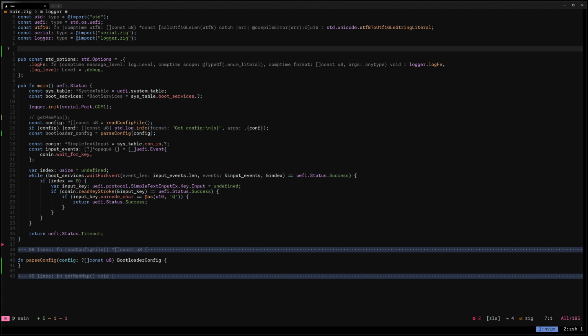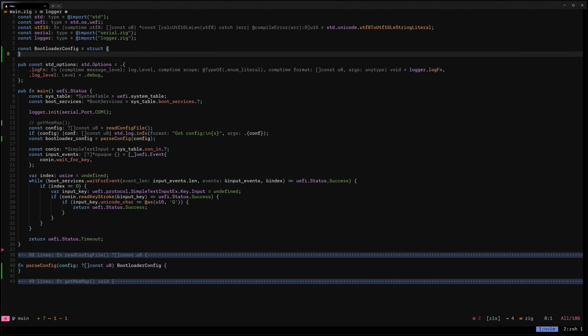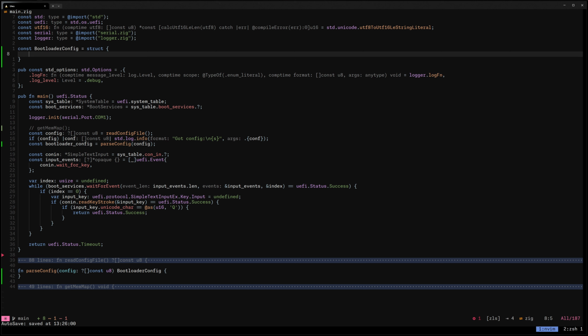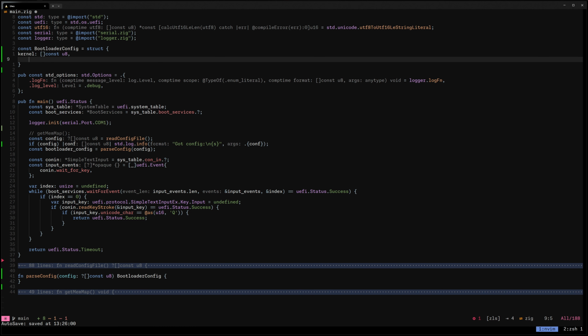So for now, let's just put it over here. So const bootloader config is a struct. And this struct has a kernel, which is a slice of const u8, and we will have, I guess we could call it video for now, and this would be an anonymous struct that has a width of type u16.